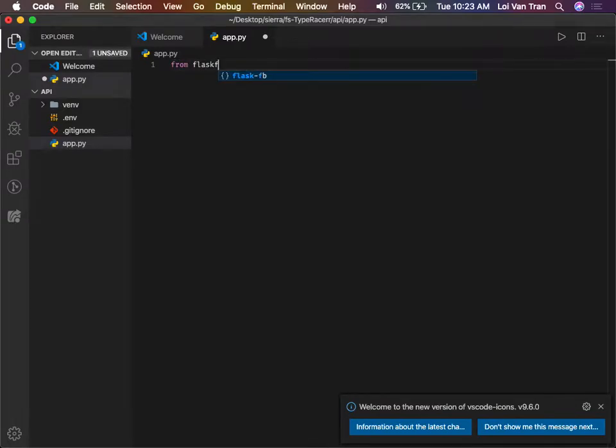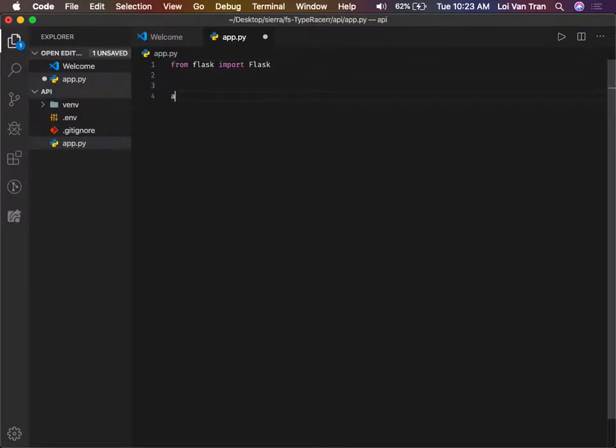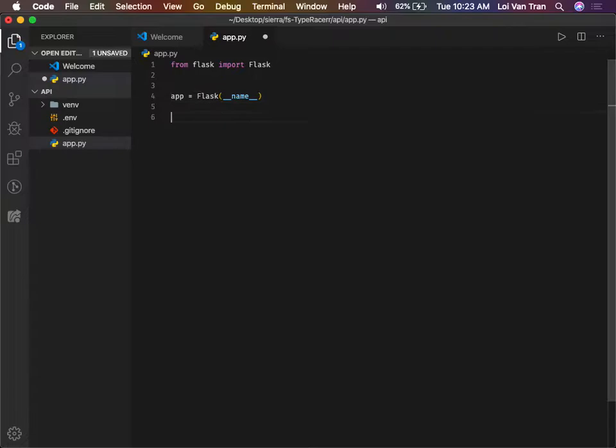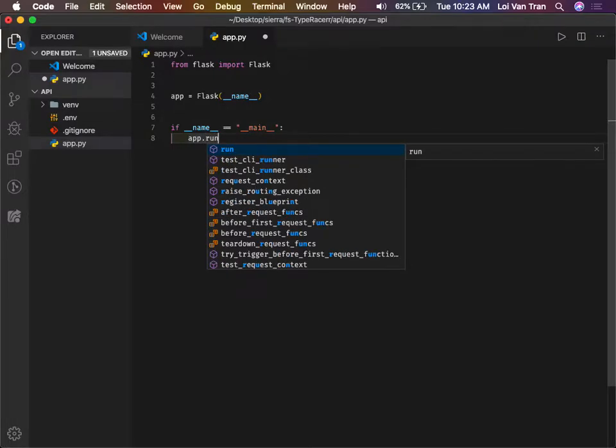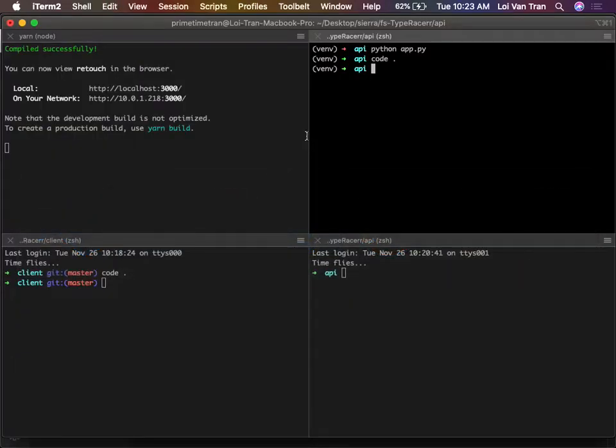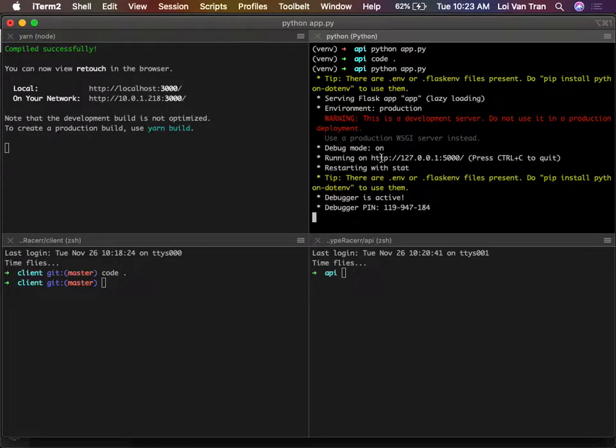So we need to import Flask from flask. Then we say app is equal to Flask, we call that function, and we pass it its default argument, the name of the application. Now we need to do that main thing: if name is equal to main, we're going to do app.run with debug is true. Now my expectation is we should be able to run this application, and it should open up a server process on localhost 5000. Do we see that running?